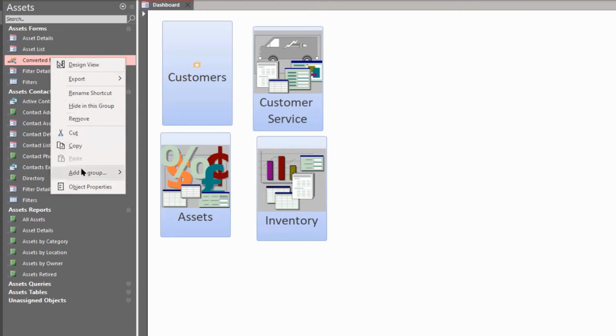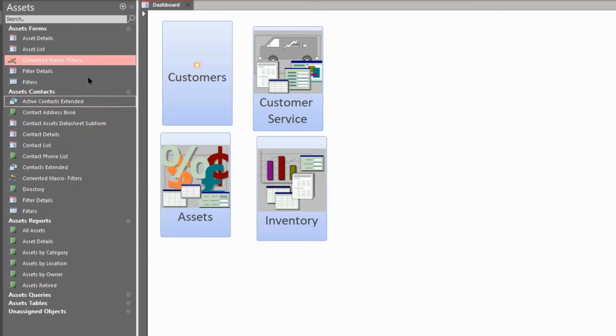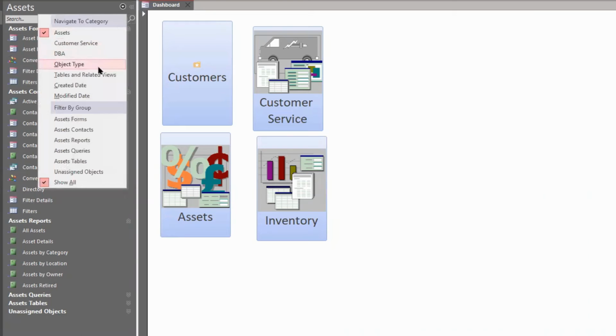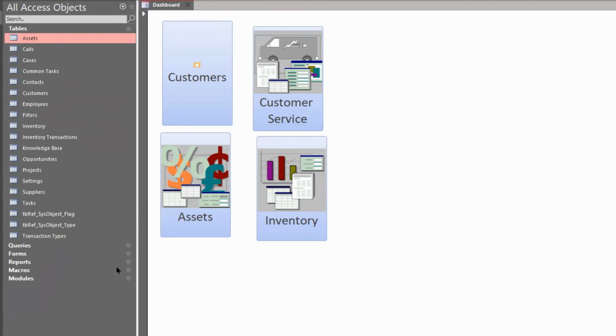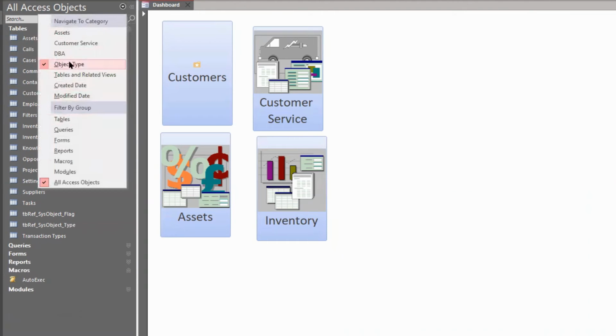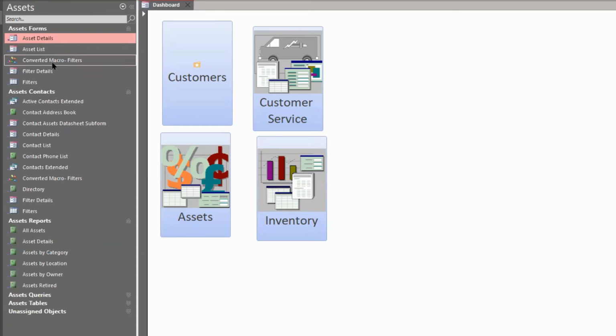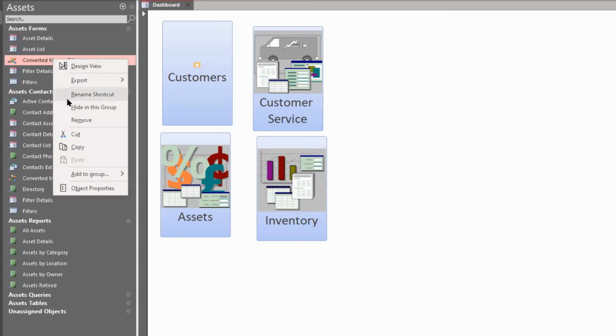And what you can do is you can also put the same item into more than one of these groups. So in our traditional way of looking at access by object type, it's only listed once. You can never list it again, and you can't list it as something else. But if we were to look at assets, I could even rename this.